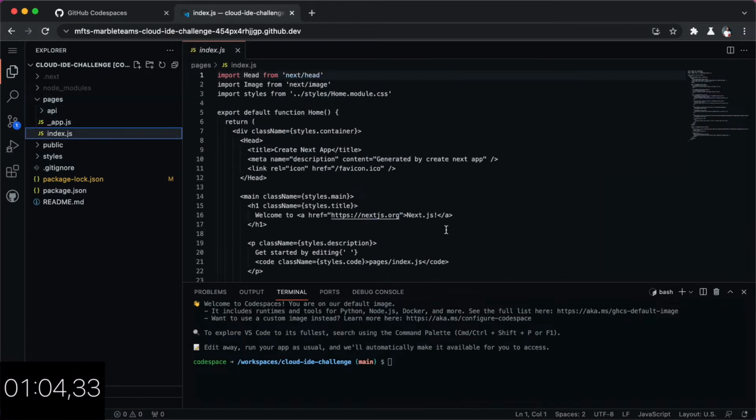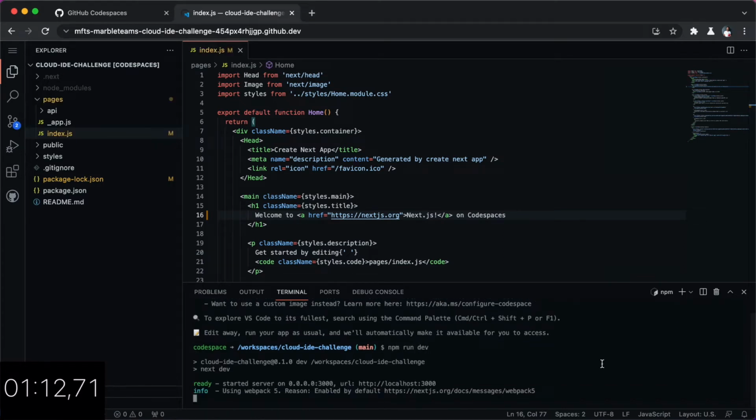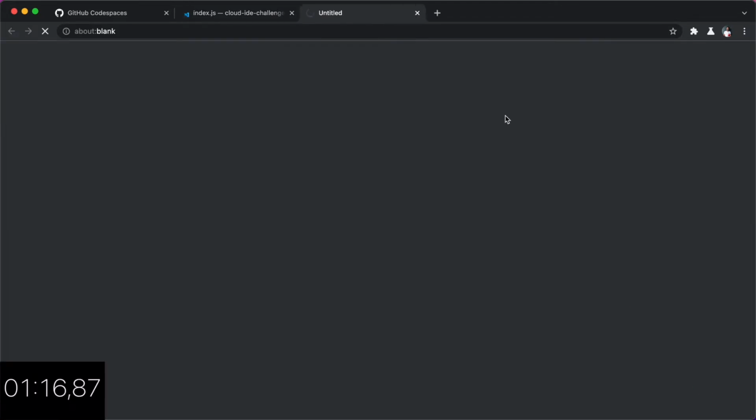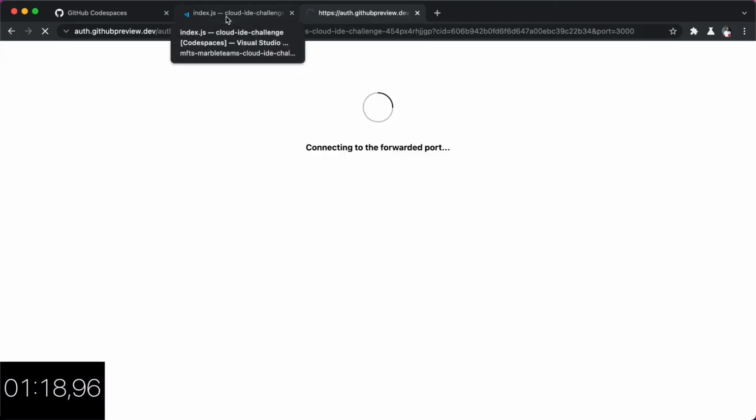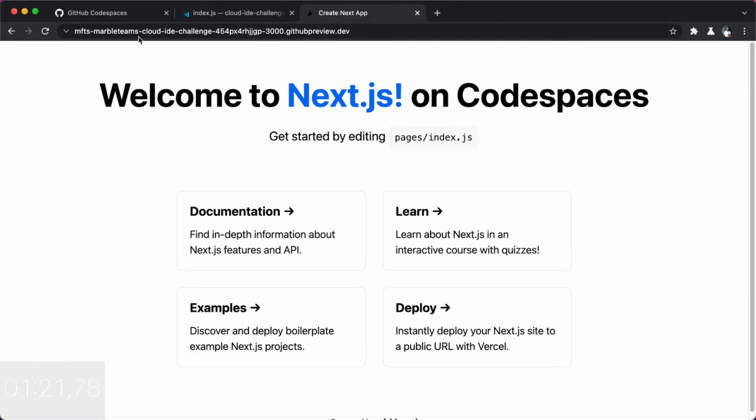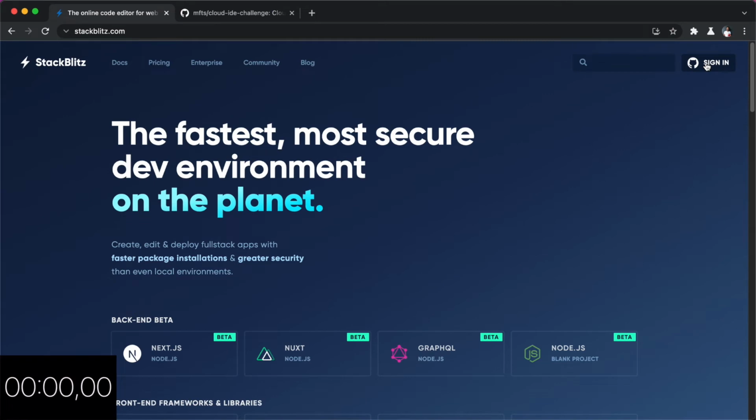I can change something here on Codespaces, run npm run dev. It'll open a browser window. It will forward the port, and we're good. So let's get started.